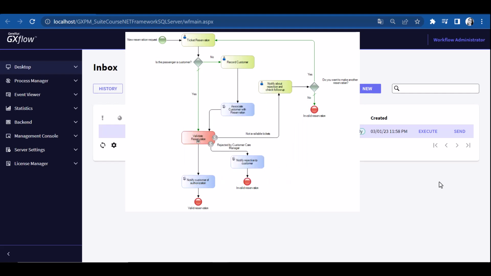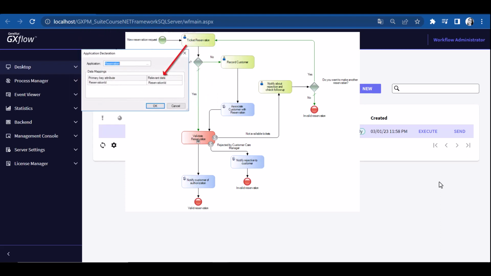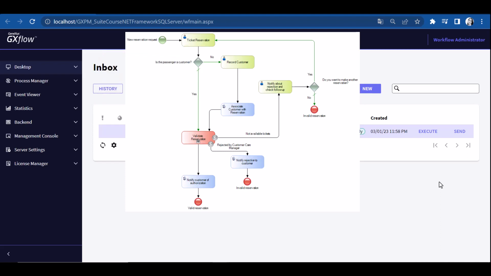As we said before, for each primary key in a transaction, one piece of relevant data is created that's mapped with the value of the attribute. The relevant data will contain the value of the reservation ID attribute that was instanced upon creating the reservation. So, that value will be known throughout the diagram, and our position will always be in that reservation. Since we left customer ID with no value, the condition will be fulfilled, and the following task executed will be record customer, as the incoming tray indicated.